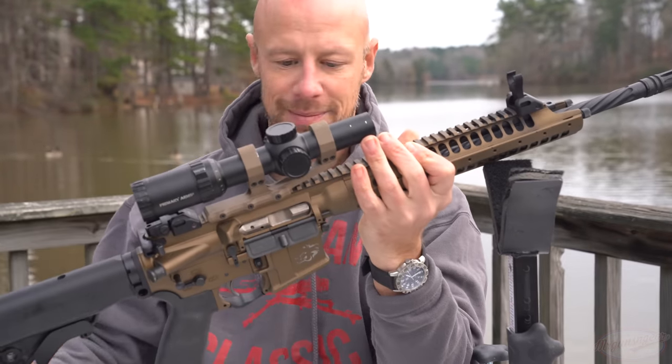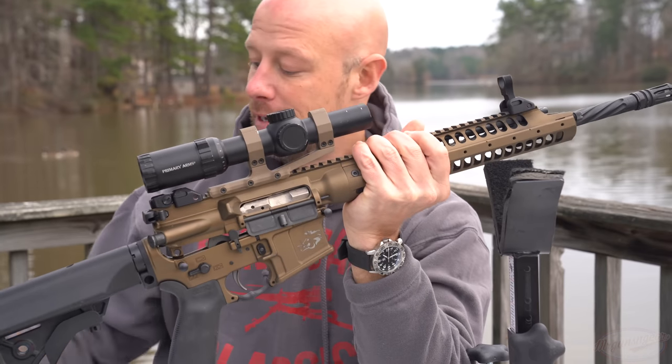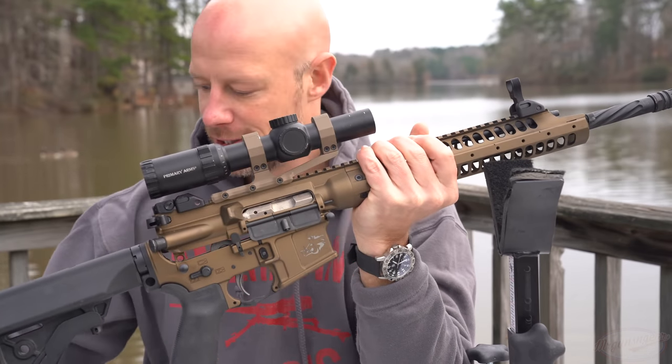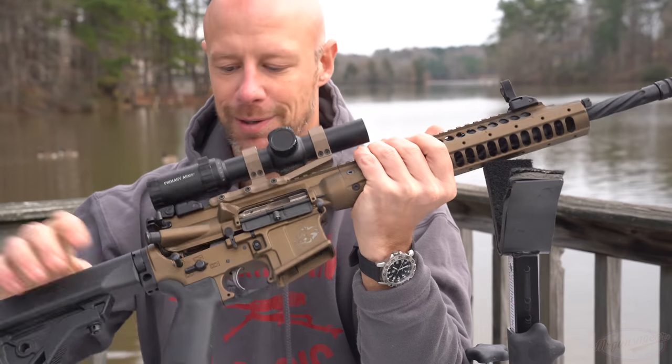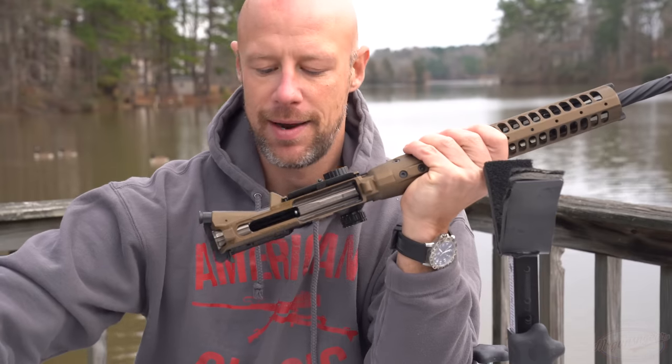I've taken this gun apart numerous times, and I still kind of need a bullet tip to get it through there on the front. Very, very snug, great fit and finish in that regard. There's just nothing to complain about there. They do it right at LWRCI in that regard.